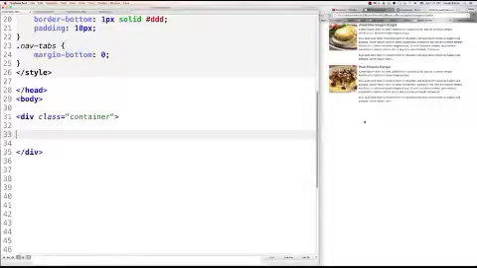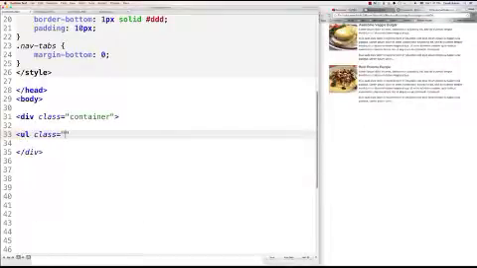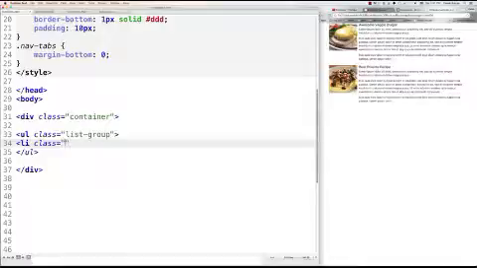And then to round off everything, I'm going to cover some information on lists and how we can mess around with them. Let's create a list group right here. So unordered list, class is equal to list group, close off the unordered list of course. Then we're going to throw in some list items. Class is equal to, we'll go list group item because that's what it is.